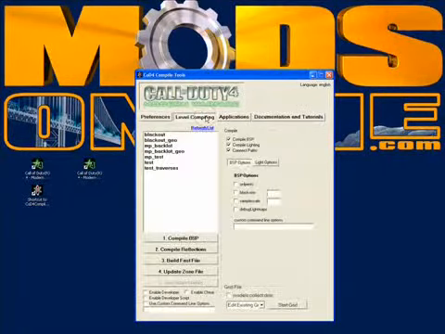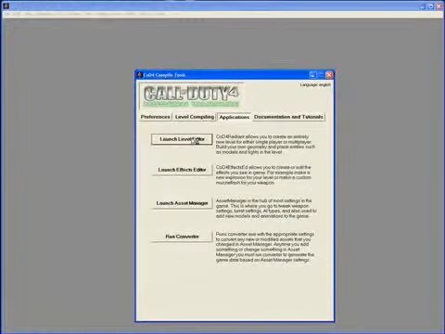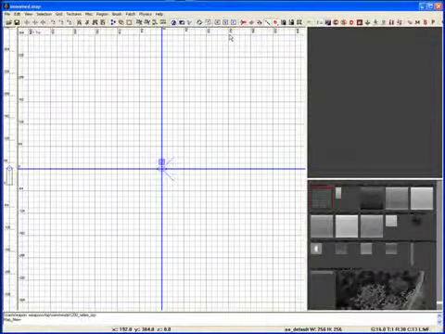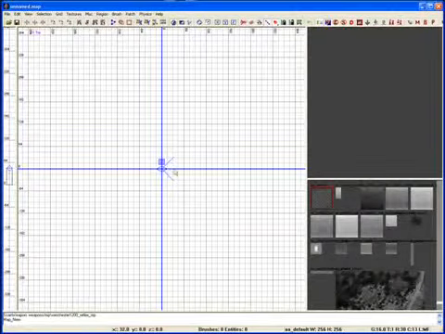Alright, so let's go over to our applications. It's time to open the level editor. So click on that button and give it a moment. You see it's starting to load up. And for those of you that have mapped for Call of Duty before, will say, hey, I know this. This is Radiant. Yeah, it is. So it's going to be very familiar for you to work within this editor if you've already done so before.